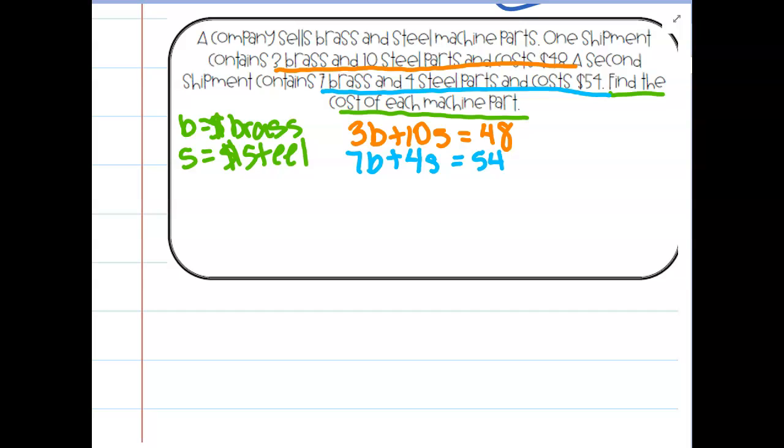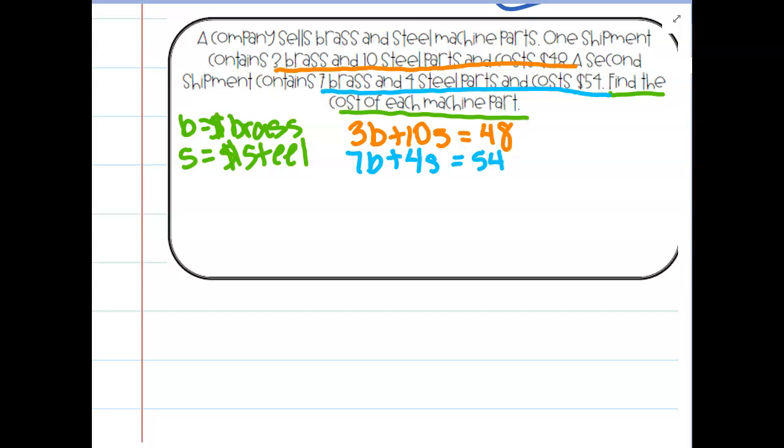Okay, you have your 2 equations. Now we have to solve. Like the last one, notice how it's all nice and lined up for me, so we're probably going to use elimination. You guys want to cancel out the S's or the B's? The B's? Okay. What can I turn 3B and 7B both into?